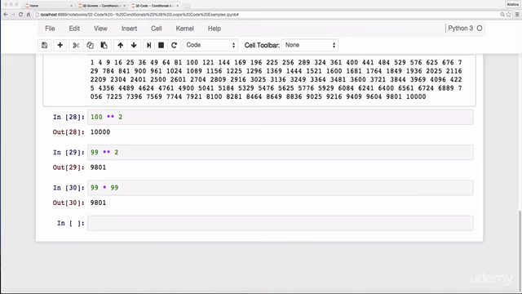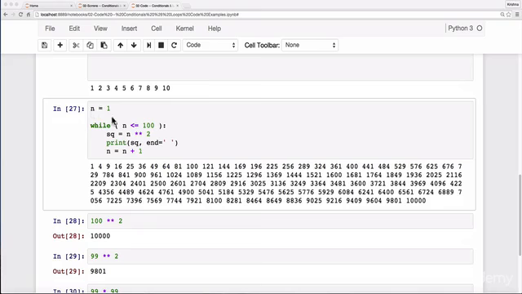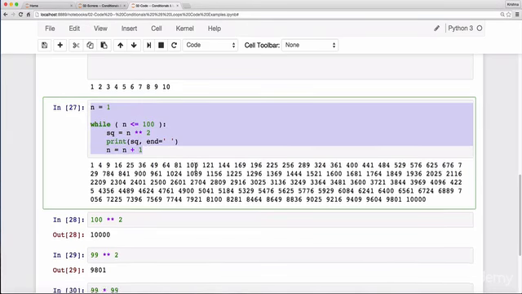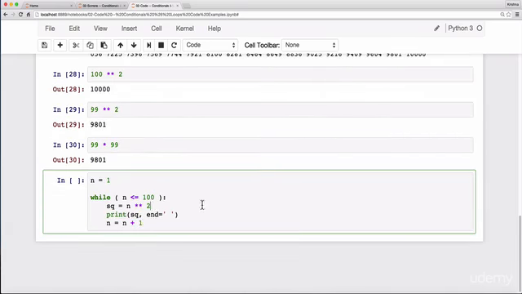And let us write another loop to find all the even numbers between 1 and 100. We can take this same example, copy it and paste it here, and change the condition.